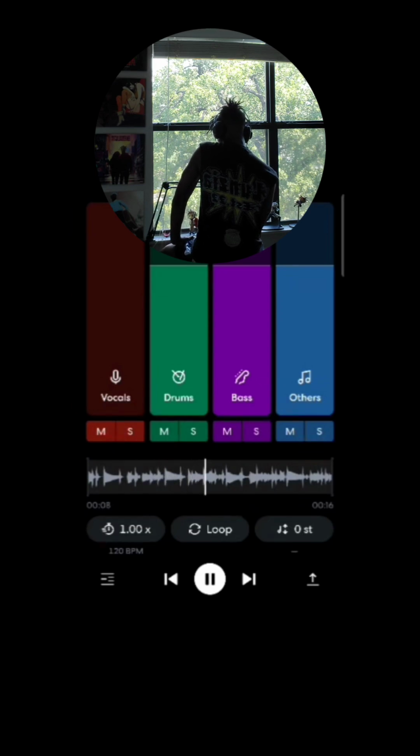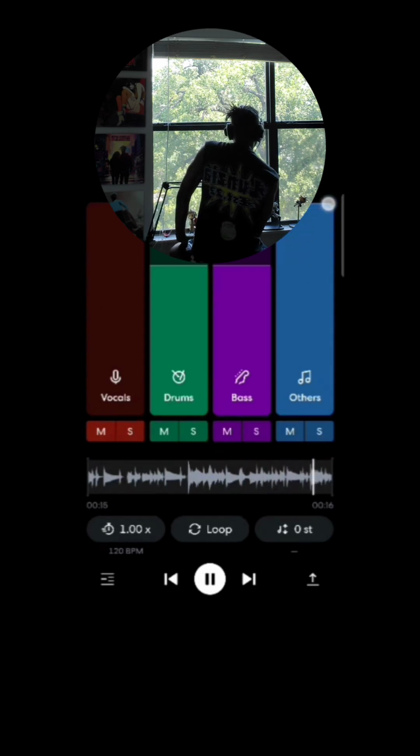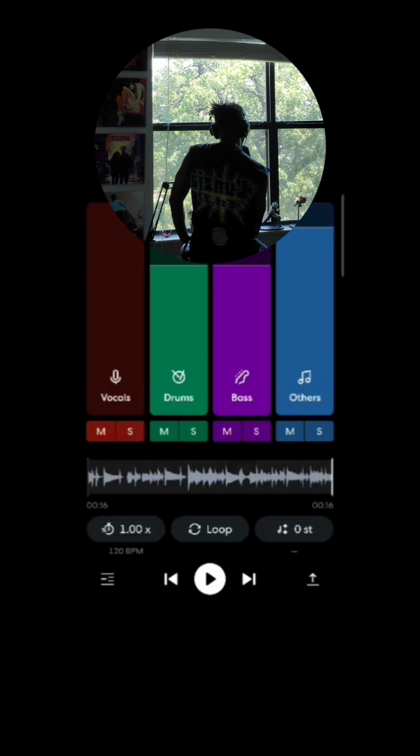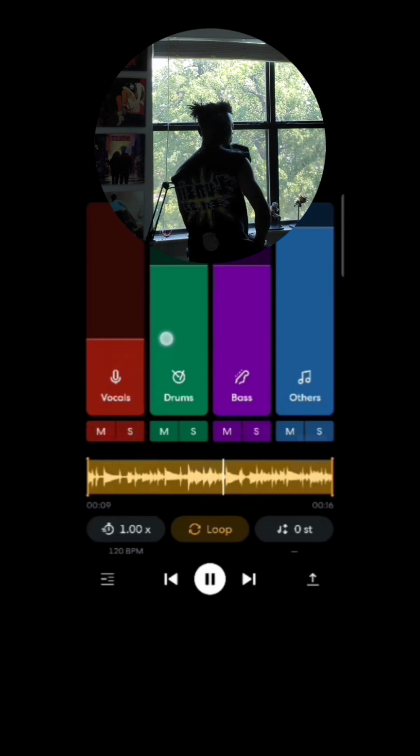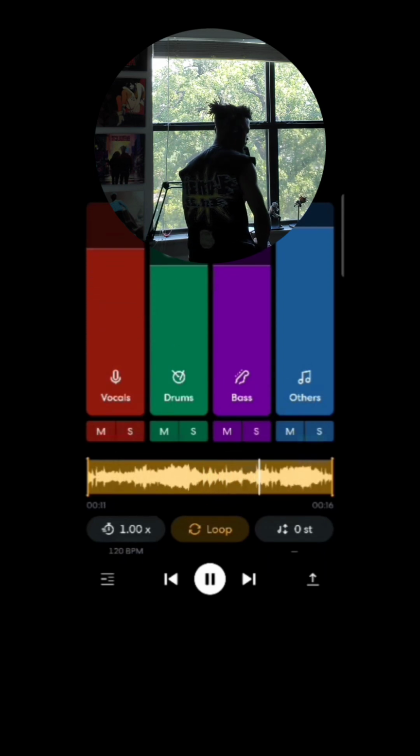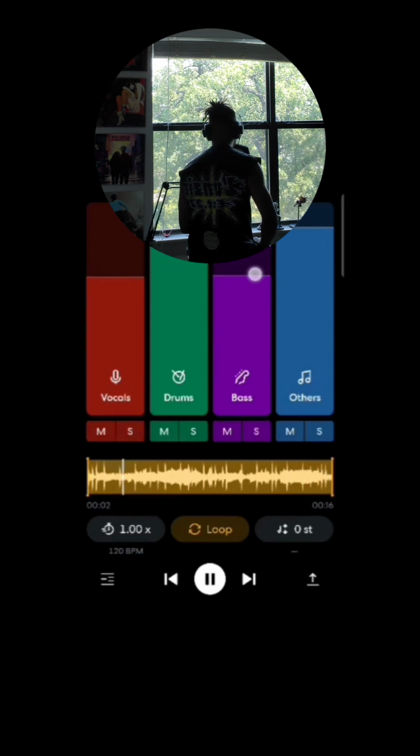Now you see here, with the free version of BandLab, it gives you 4 options to basically split off what you want, what you don't want, from vocals to drums to bass to other instruments playing in the background. Now with the premium version, you have way more options, but this is me just teetering with the things that I really want versus the things that I don't want. And then you can also export this sound if you want to just keep it like that, or actually go into BandLab and then further edit the stems after they've been separated.